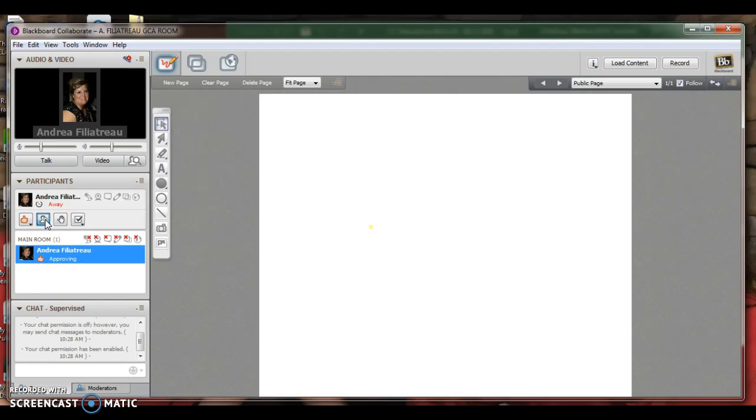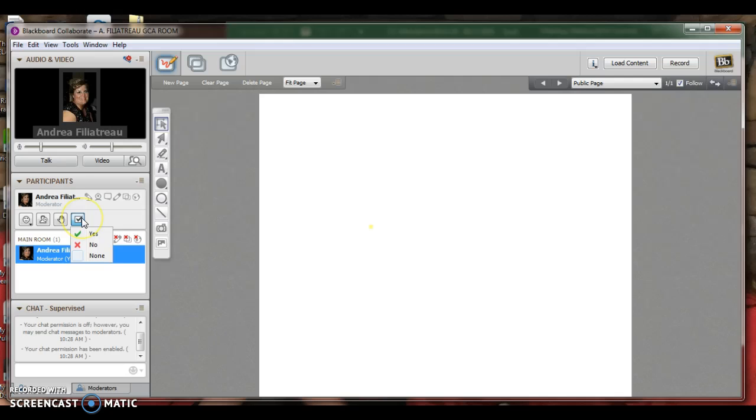This is the away button. Most of you don't need to use that away button because everybody should be ready for class and participating. And then this is the raise your hand button. Usually your teacher will ask you if she wants you to raise your hand, so make sure that you keep this lowered unless your teacher specifically asks for it.